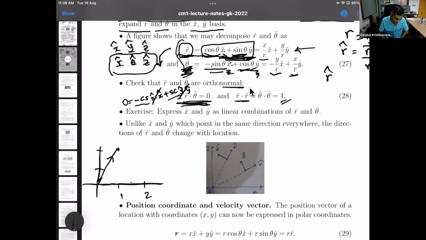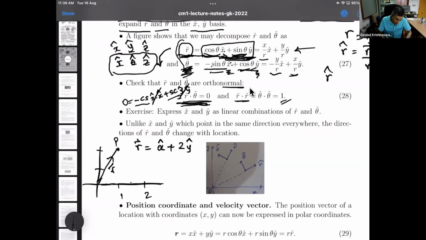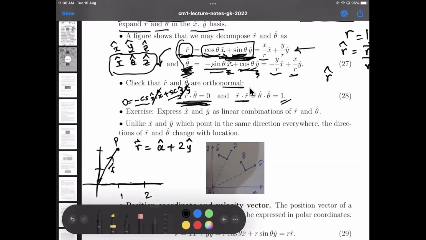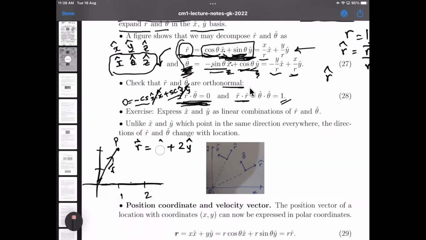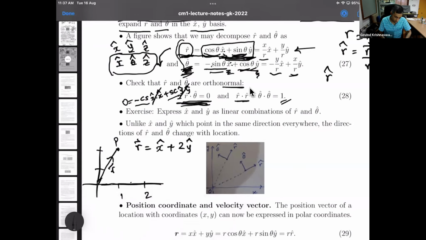Okay, so this point P, the radius vector or position vector, I can write it in two ways. One, I can write it as, well, do you want to tell me what it is in Cartesian variables? It's 1, 2. Yeah, that is 1, 2, but I want to write it as x hat plus 2 y hat. Are you okay with that? Yes, sir. Okay, great. So this is x hat plus 2 y hat. So that's a very explicit formula for this position vector.